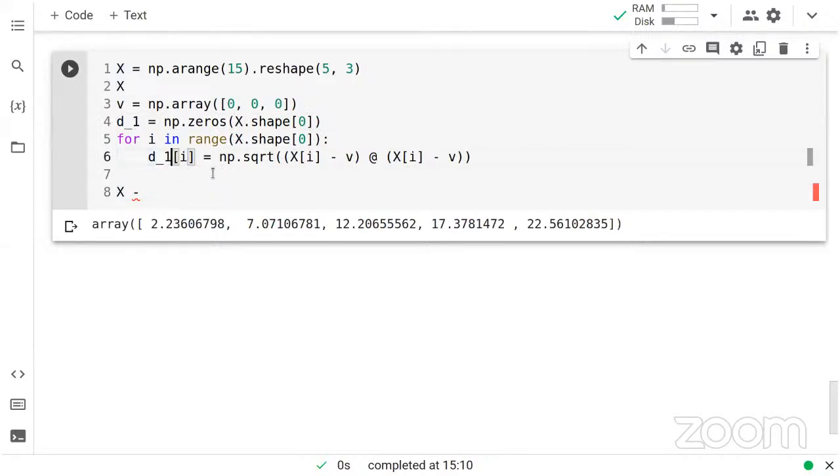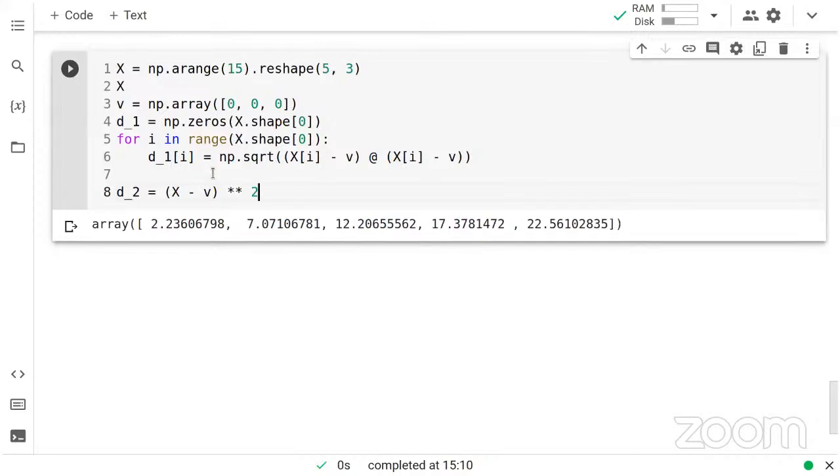D1, this is D2. So remember what we are doing here. This is where your broadcasting will help you. You are subtracting a row vector from each row of your matrix, so you are doing x minus V, right? Now here matrix multiplication won't work, so you have to be aware of that. The shape of x minus V is 5 cross 3. So I have to be slightly careful.